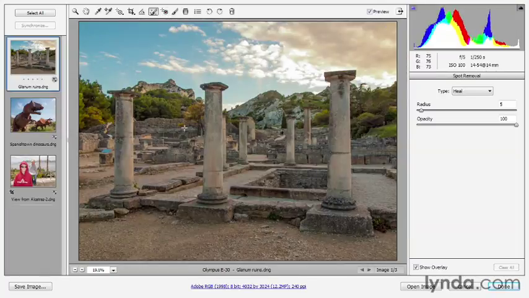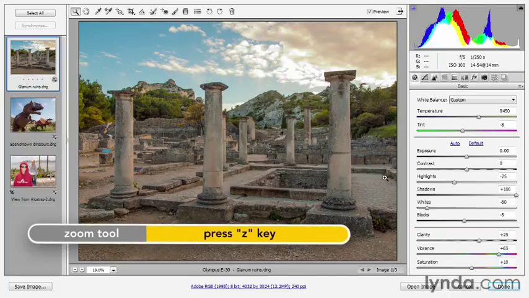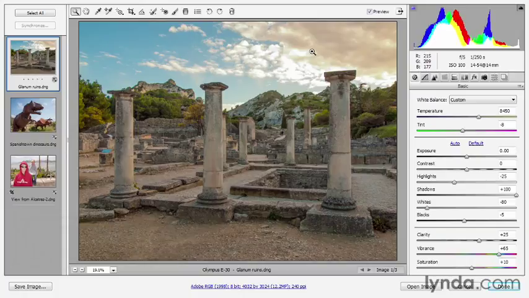And I've already applied a few basic modifications to this image. To check them out, by the way, if you ever want to switch back to the standard panel set, then you just tap the Z key in order to select the zoom tool, which is the default tool inside of Camera Raw. And all of your options will be reinstated, and we can see that I modified the shadows and the highlights and so forth inside this image.